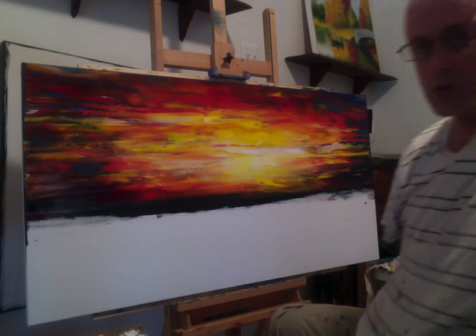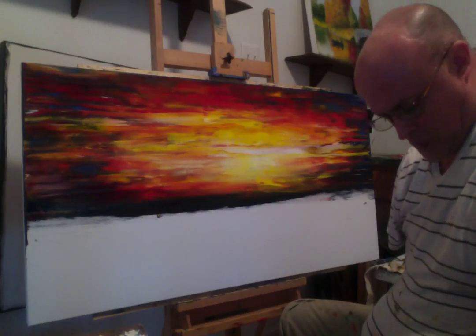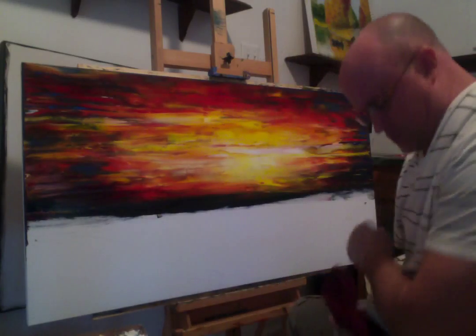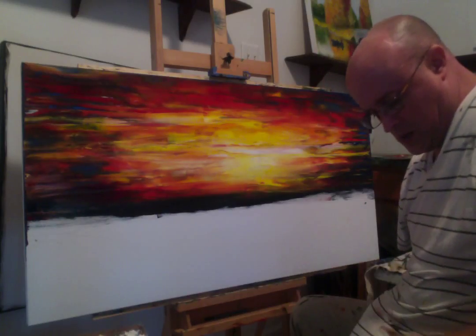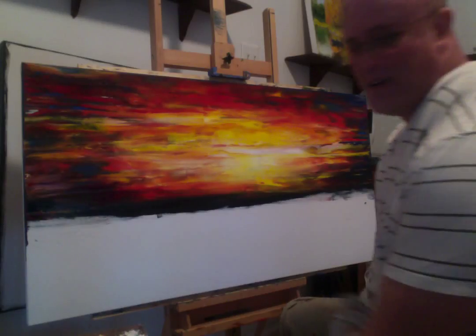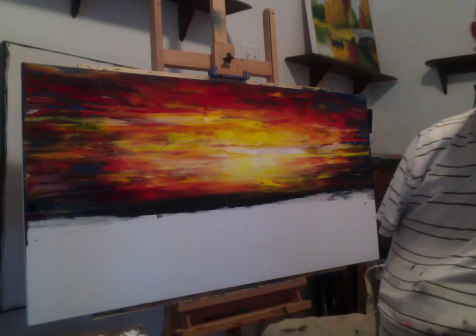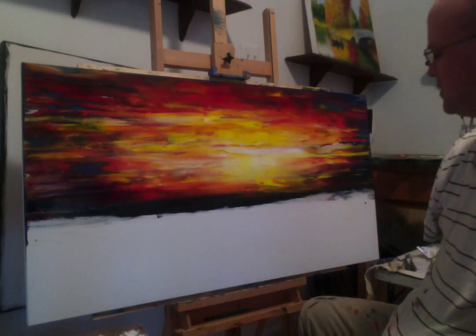I'm not going to let this dry. We'll come back in just a few minutes and start on this again. I just need a little break. So, all right, we've got our background that I'm going to have bursting through this forest here in a little bit.